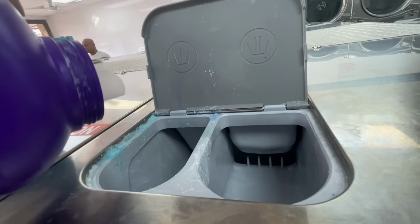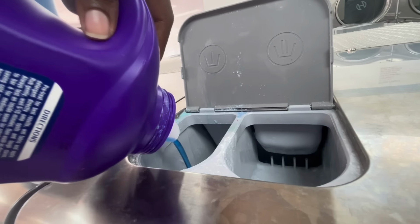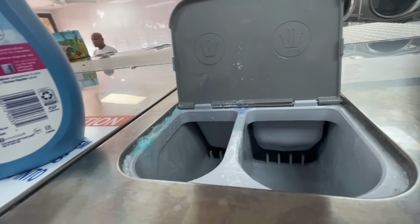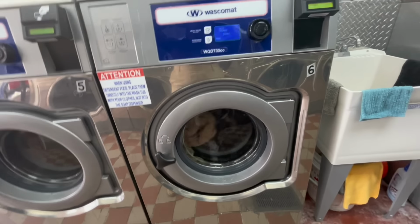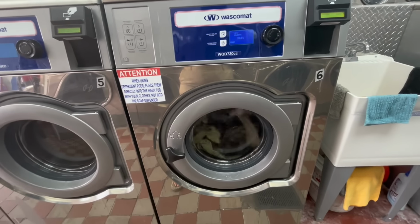Alright, I'm putting some more food. I don't know why the cafe is like this. I'm just so tired. Alright. Supposed to be doing some now. Water's supposed to come in here, right? I think so.